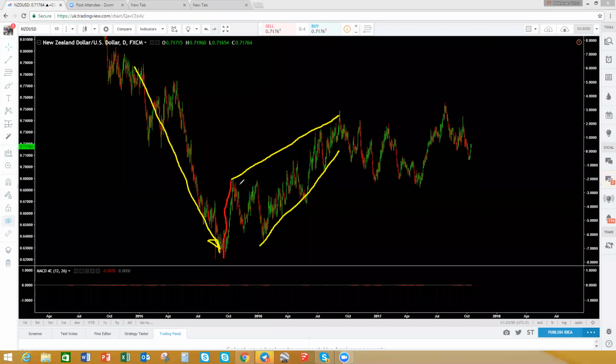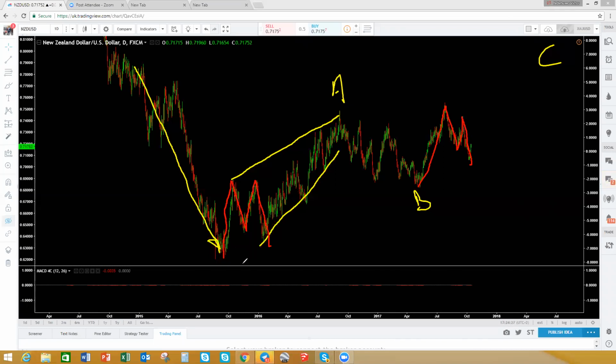And remember, the whole leading diagonal is an impulsive, and I'm looking for A, I'm looking for B, and I'm looking for C. I'm looking for something like this. But right now we're here, and this thing is trading fractal like this. So I said last week that I am looking for this fractal. Here it went up, came down, went up, and came down. Now we're anticipating that this move here.